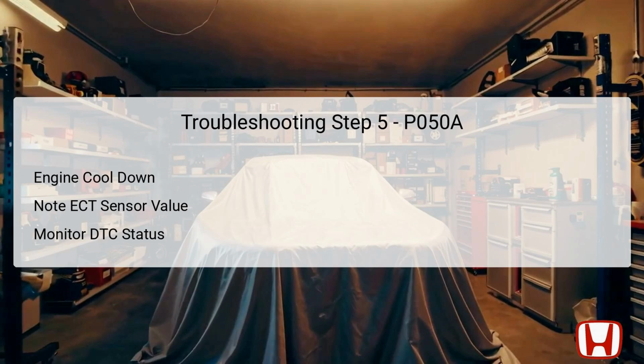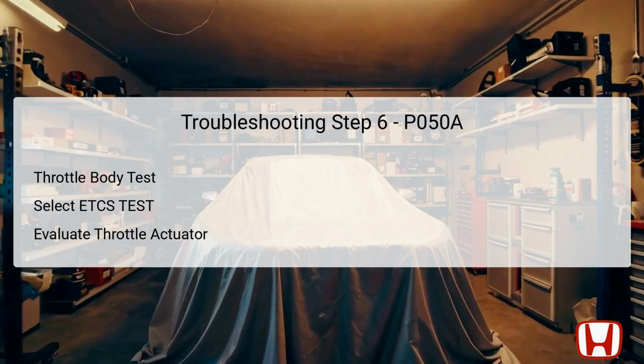Start the engine and allow it to idle for at least 10 seconds. This helps the PCM gather real-time data. Monitor the DTC status via the HDS. If the HDS indicates failed, the issue is still present and further steps are needed. If it shows passed, the system may be functioning adequately at this moment.